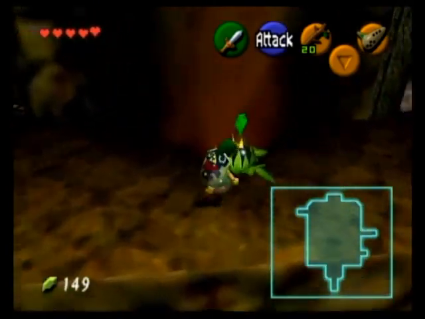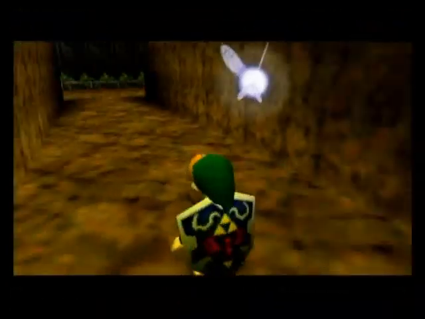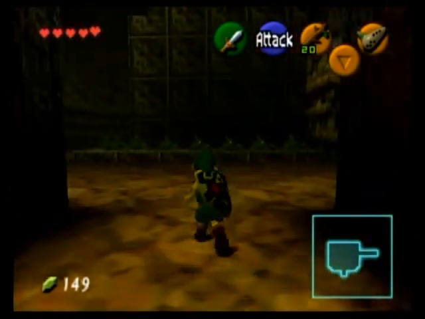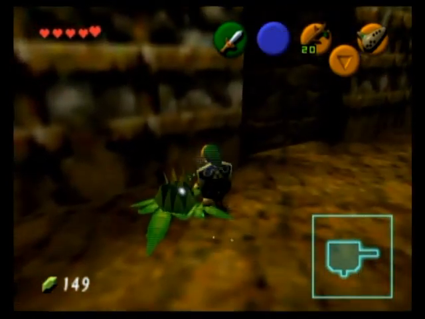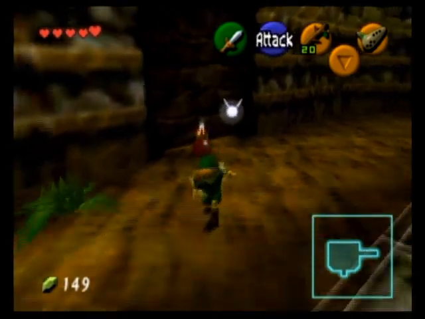So alright, let's go through this room right here. And we see that we are in an area that has bomb flowers everywhere. Now take the bomb flower right here and put it right here at this bombable wall.